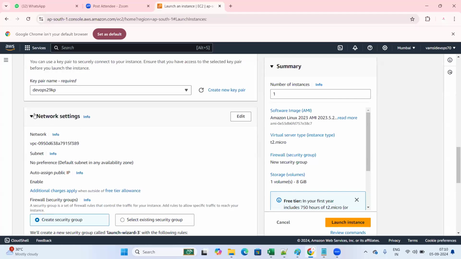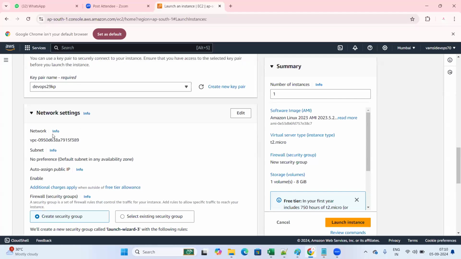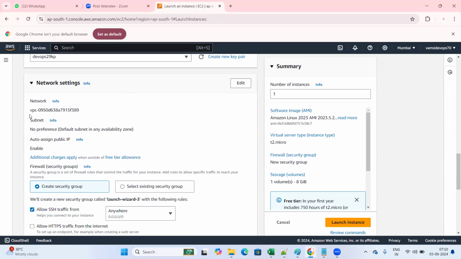For network settings, for now I am not modifying anything. Network settings are a vast subject. We first need to understand what a VPC is, a virtual private cloud, what a subnet is, how to create a VPC and subnets, and only then will we understand these network settings.